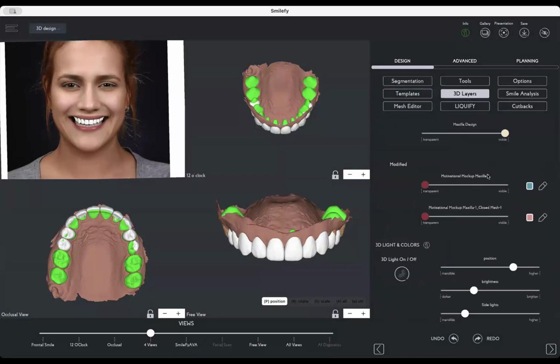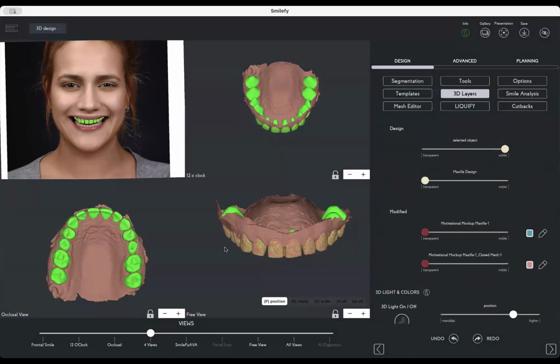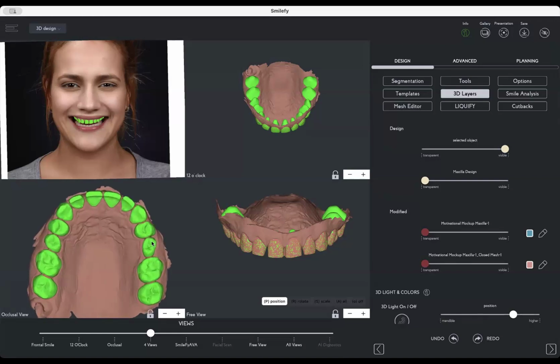Let me go here. What have we done here? We have segmented the teeth, and now we have the original scan with the segmented teeth, and that's a problem.